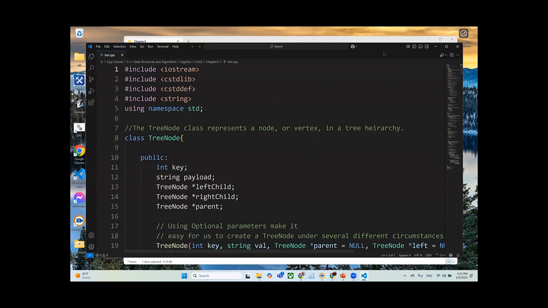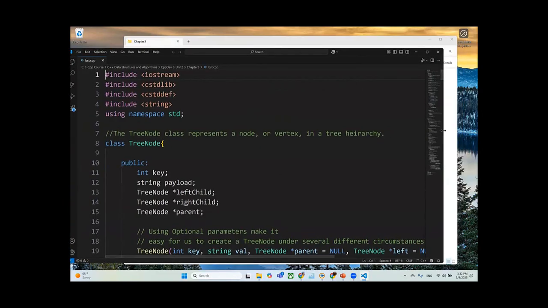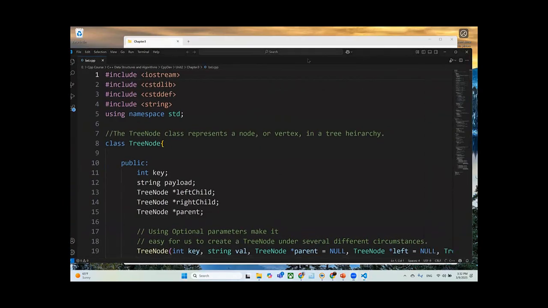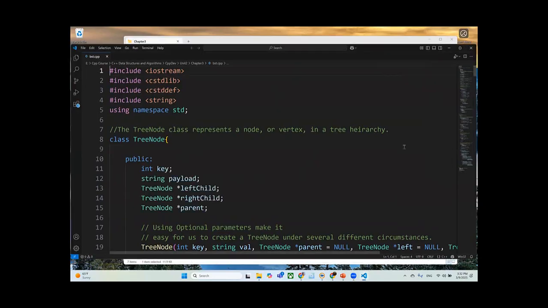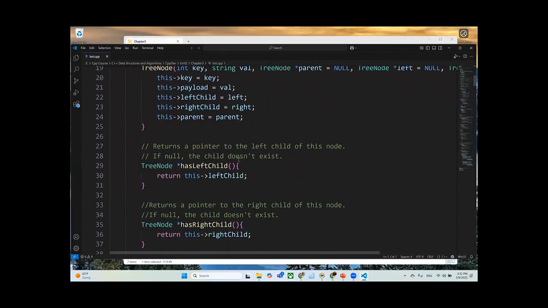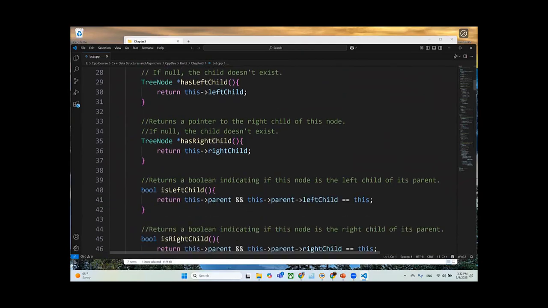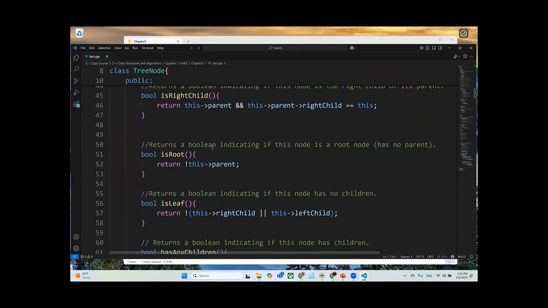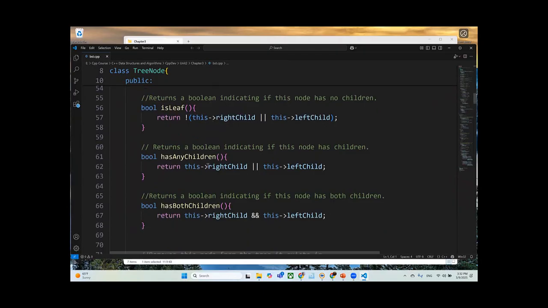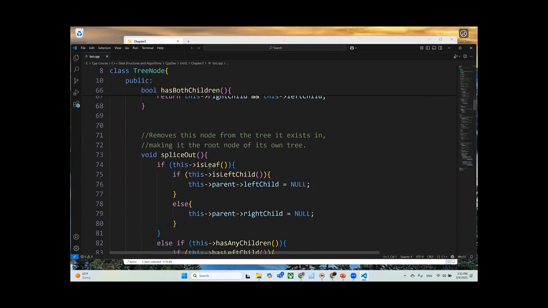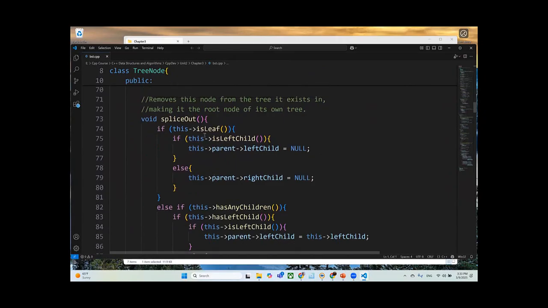So this file is the program for the binary search tree. You have a tree node with key, value, and payload, a string that we want to have. Then we have the tree node constructor: has right child, has left child, is left child, is right child, is root, is leaf, has any children, has both children. The splice out function removes a certain node from the tree.